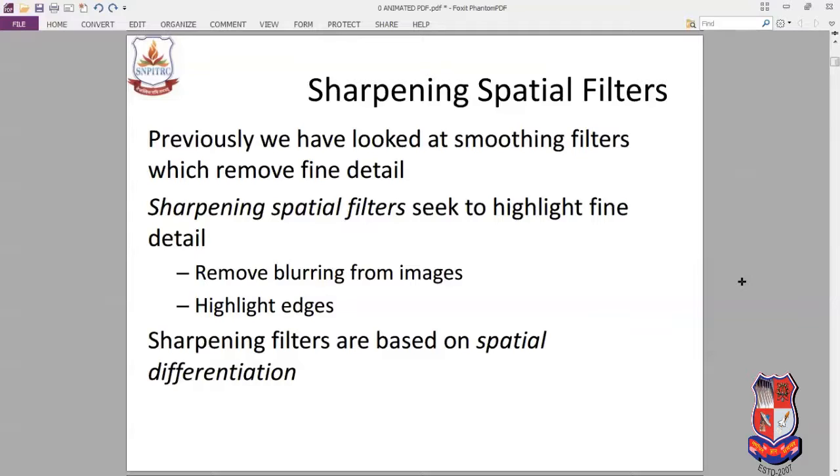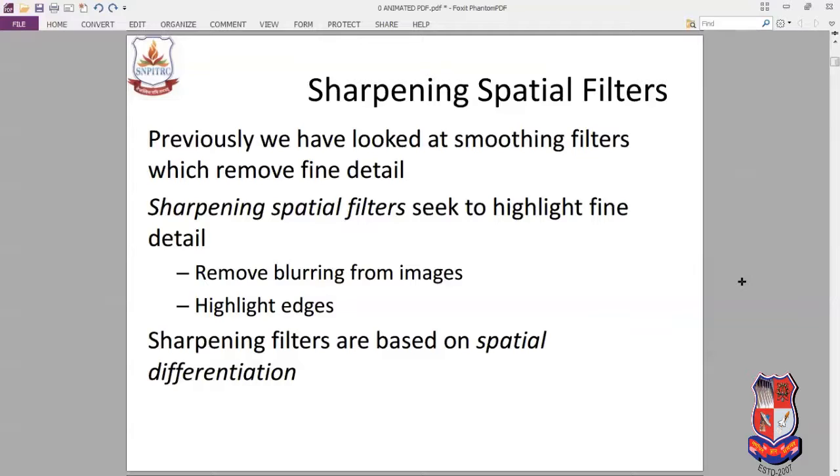Now, if you take a look around in your room, you can see that at the edges and the corners, when the ceiling meets the wall, there is a sharp change in grayscales. Even if the color of the ceiling and the wall is the same, due to the lighting effect, you can see that there is a dark line forming where the ceiling and the walls are meeting. And these are nothing but the edges.